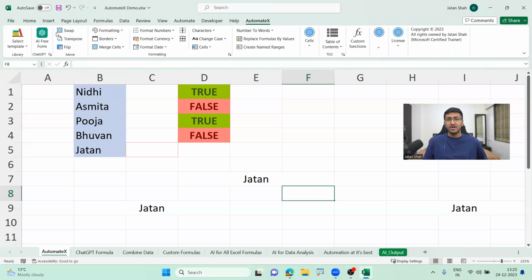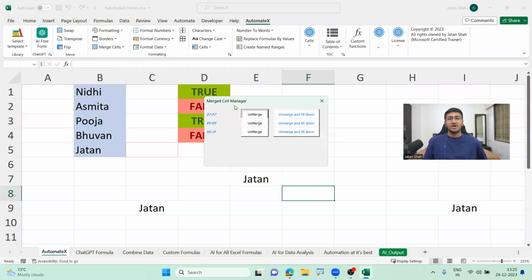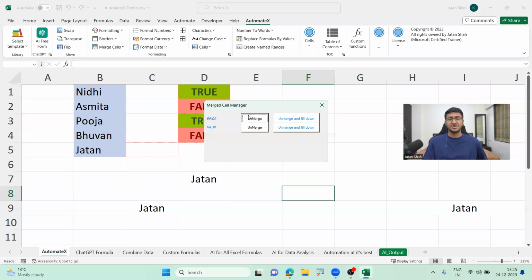manually, or I can go to merge cells and go to merge cell manager. You will have all the merged cells mentioned here, with their locations. On the click of a button, you can unmerge whatever you want. So for example, the first one we have is D7 to F7. If I click on this particular unmerge option, you see this? Now it has been unmerged. Now it is back to three different cells.